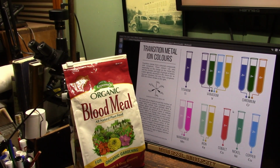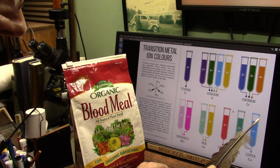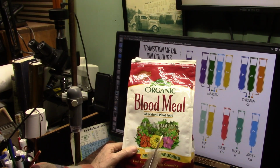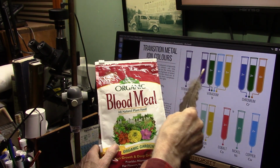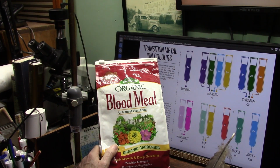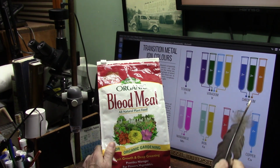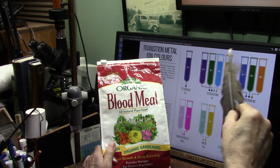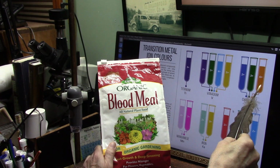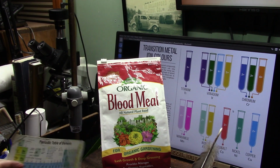And you say to me, oh, Roger, why would that wood suck up all of these transition metals? Because guess what? That's what cellulose works on. Cellulose is plant life. Blood meal, which is nothing more than these colors. These are all the metals that are in blood. And the thing in your blood that does most of the interactions between cells and biology is these oxidation states. And those are found in the transition metal zone, which is right here.